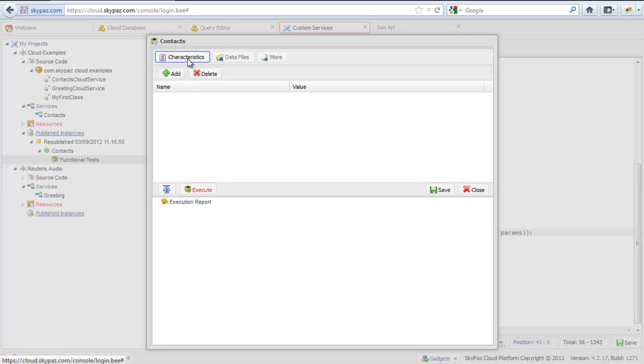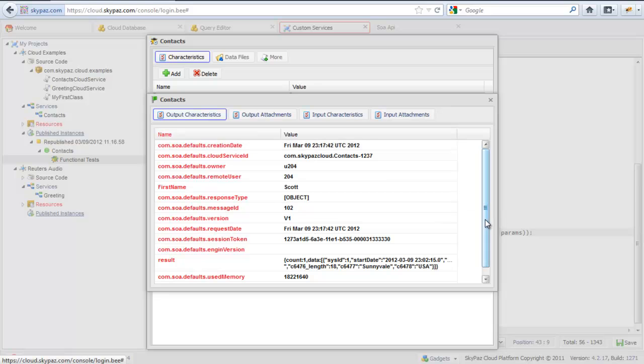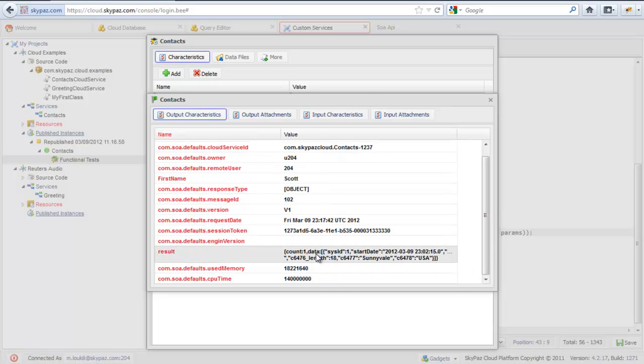I will send a characteristic called first name, and here I will put Scott, so I have a record in the database with the first name Scott. I will execute its code. I will open this and I will find the result here.